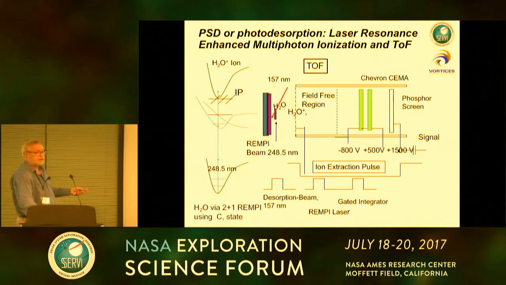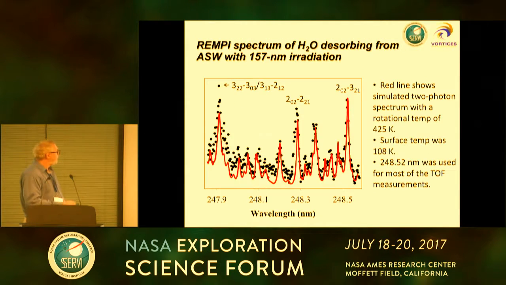And there's a trick here. This is an important trick. You got a little puff of molecules that are coming off, and you interrogate them before they diffuse into the chamber, and you can get the number density high enough, and you can vary the delay between the laser that knocks them off and the laser that ionizes them, and you can measure a quantum resolved velocity distribution. That's useful. Okay. Before you do the velocity distribution, you can scan the laser, and you can get the rotational energy and how hot this molecule is. It's a thermometer for the molecule. And you can map out the rotational excitation.